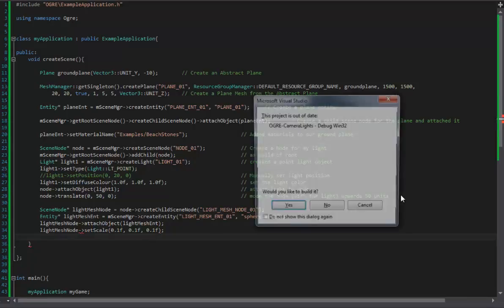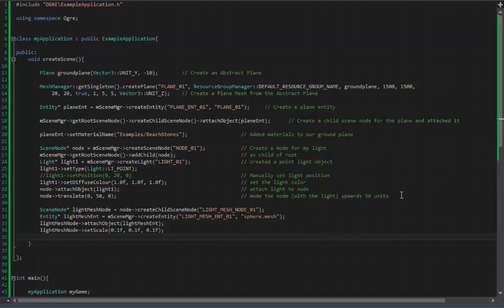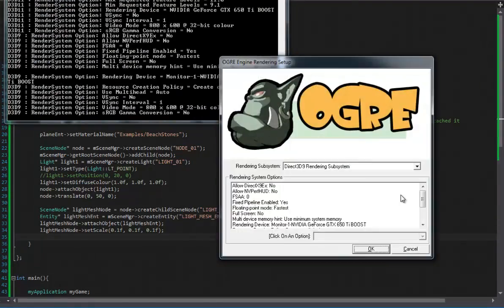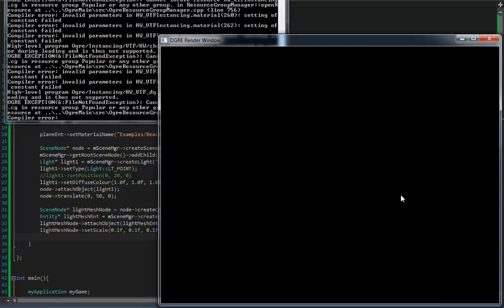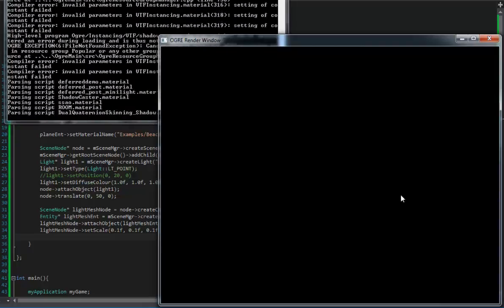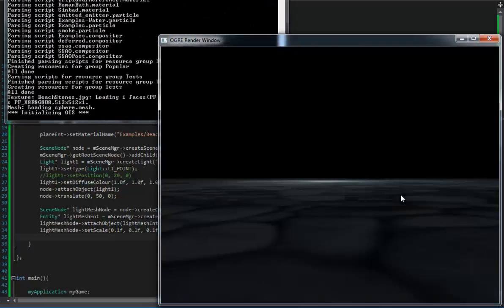Now, if we run this code, we should see that the light is still showing up, and then the mesh is created. But when we look at it from the vantage point of the camera that we already have in the scene, it's not going to really show up well. We would have to adjust our view because the light is going to be inside of that mesh, and we won't be able to see anything.